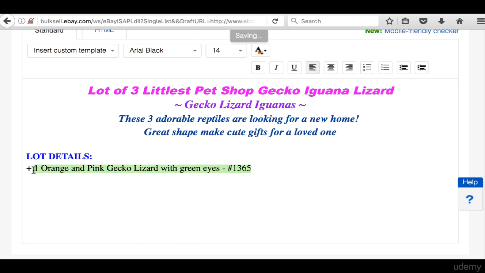So very nice. Beautiful pet shop collection of 3, hard to find. So that's what I had to do right here. Now it looks much better, I think.